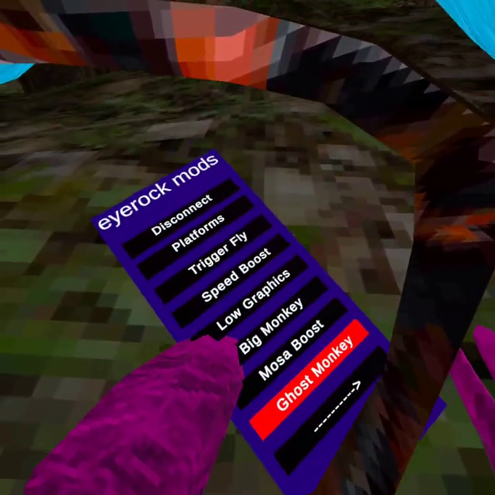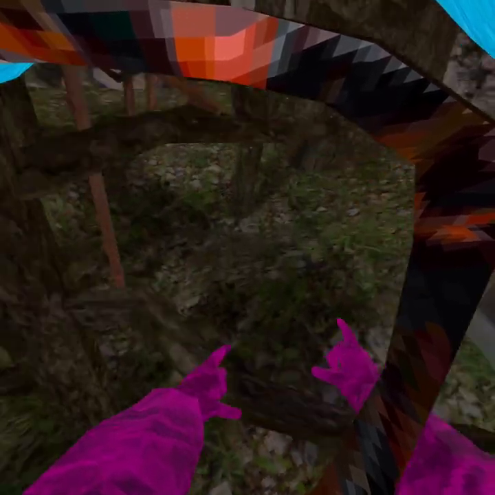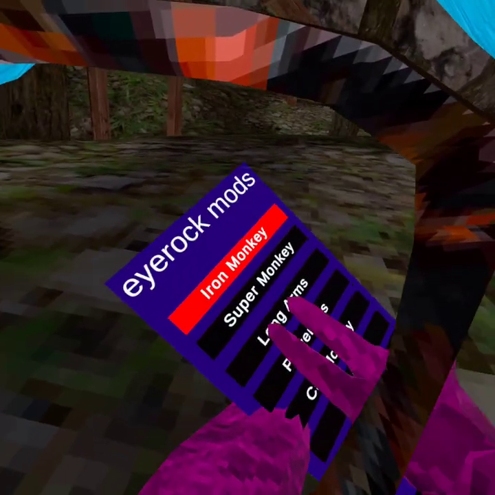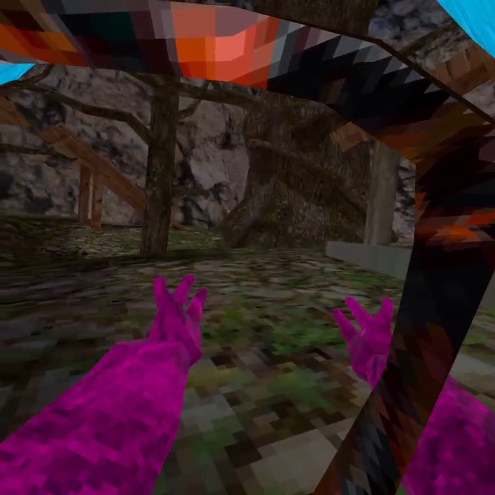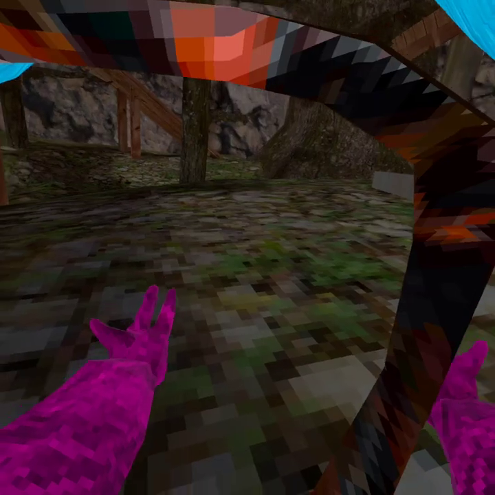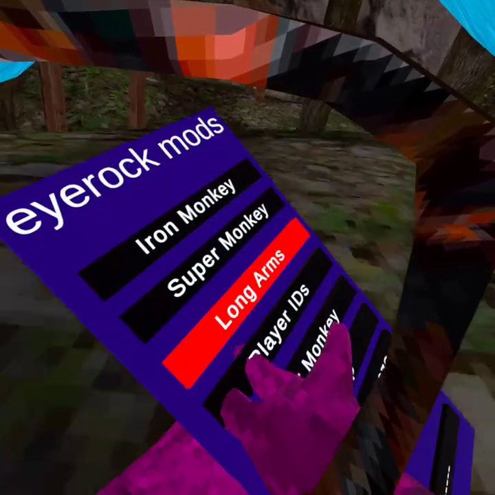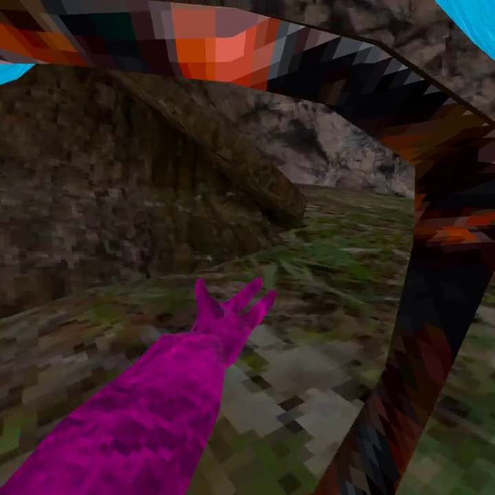Page. Iron monkey. Very nice. Super monkey. Does not work. Long arms. They're not the messed up long arms, so I'm gonna keep these on because I like them. Player IDs. Shows the player IDs.